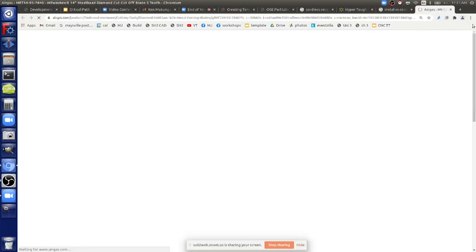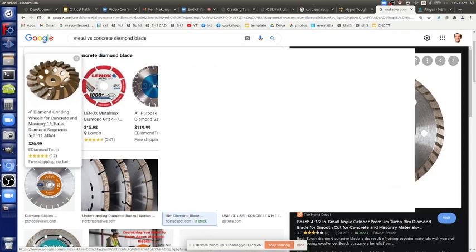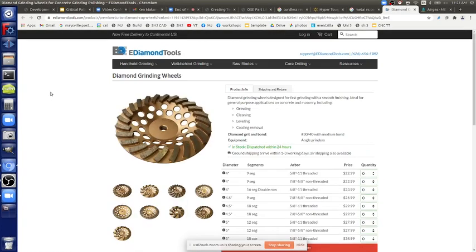There are also combination blades that have both slits and bumps. Some blades have an aggressive pattern for grinding concrete — say you have a foundation with big bumps, this cuts right through them. This is for aggressive concrete cutting where you're flattening out an uneven surface, like an uneven sidewalk tripping hazard — you just cut that right down with these types of blades. You grind it flat like a grinder.